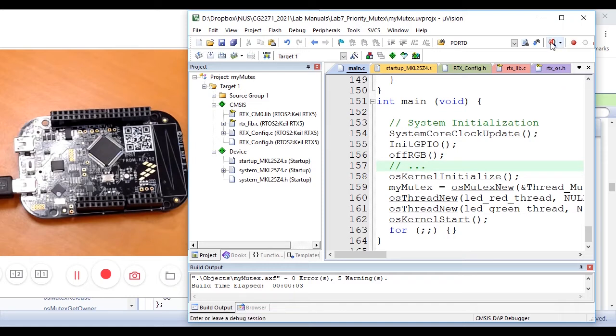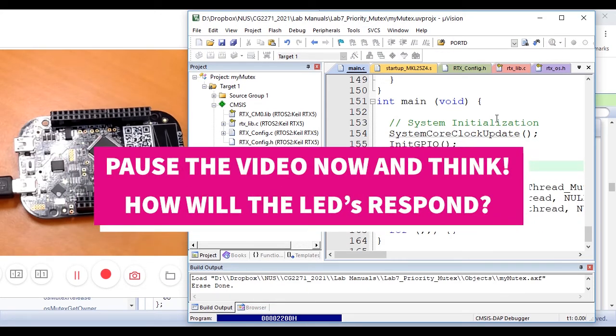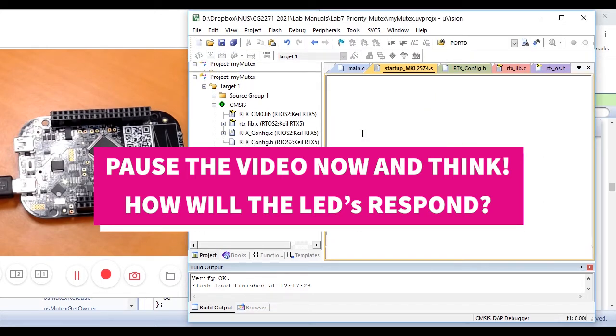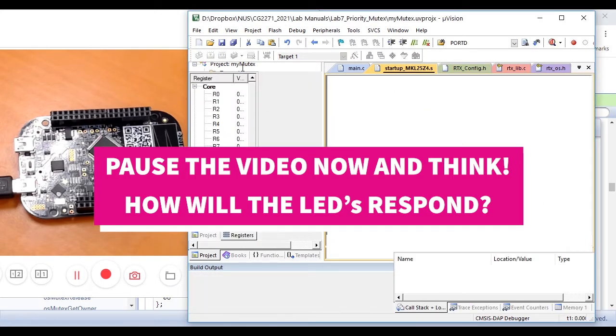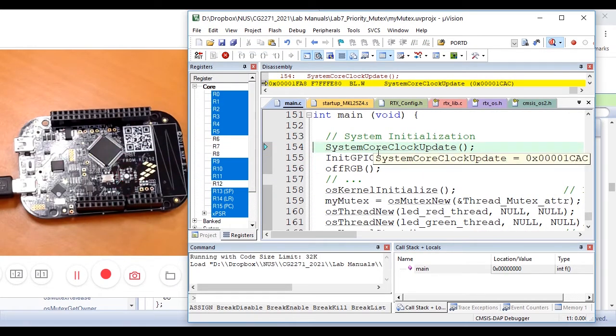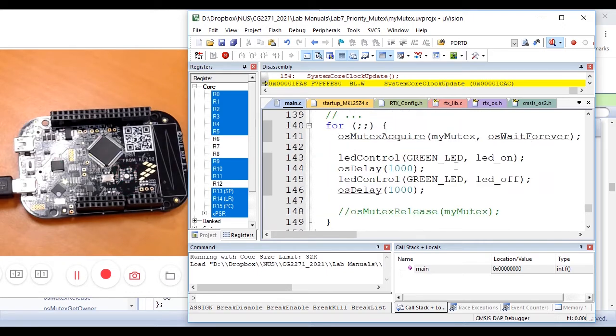and I run it, when you're watching the video, just stop for a while and think about what would happen, and then carry on playing. Let me run the code now. The red LED blinks, then the green LED, and then the green LED continues blinking.